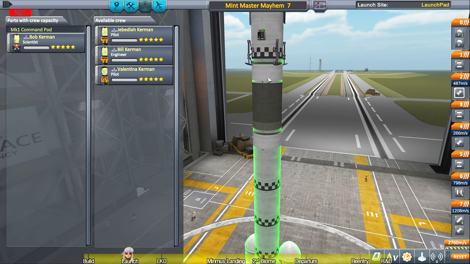Lovely. Did I do a crew report? I feel like I did. We'll do another one just in case. Crew report. Yeah, no, it's fine. Right, then we need to go on an EVA.